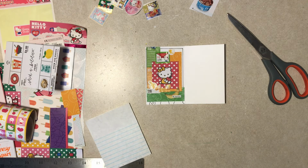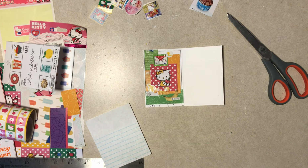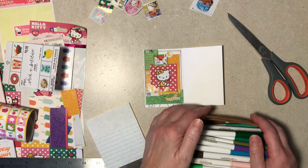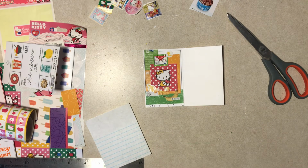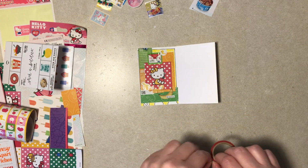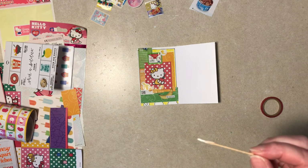Okay, what if I get yellow and go like in there? I don't think I have a yellow in here. Alright, I'm gonna pause and get a yellow marker and I'm gonna charge this stupid fan. I'll be back in a few minutes. Okay, I went around a little bit here and there with yellow. I think that's better. I also went, oh yeah, washi tape. That might do something. And yeah, I think down there it'll do something.